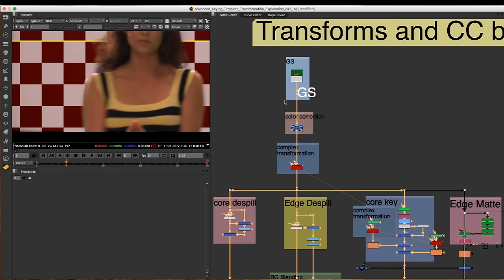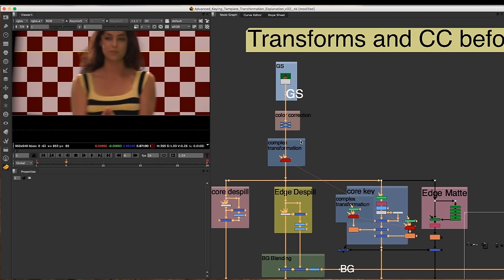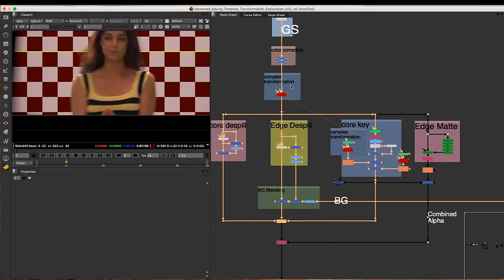To be clear: you want to green screen or blue screen on the highest resolution footage that you have. You don't want to do any type of proxy, filtering, reformatting, or transformation on it. You want to key it first so that you get all the best information for both your color corrections and your transformations. You want to do that stuff after you've keyed it, so you key on the good information and then manipulate it afterwards. If you manipulate a good key it will still look good after you've transformed it, but if you transform it prior you may lose a lot of quality — especially when things scale or are motion blurred. So this beginning area is not the best place to put your stuff.